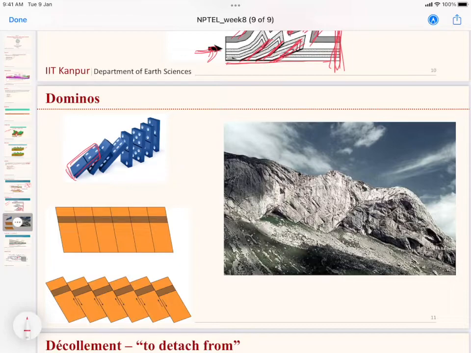Now if we take this inference and put it into the geological scenario, suppose in this first case this is what a normal fault looks like, correct? This is what we have seen. If you have a series of faults, this is how it should look. These are the layers, and this is one fault, two faults, parallel faults. But in the case of the domino structure, what will happen? It will have a slip movement also. You can see that now this whole structure is tilted like this. Apart from the faults that are present over here, it is creating this slip over kind of structure.